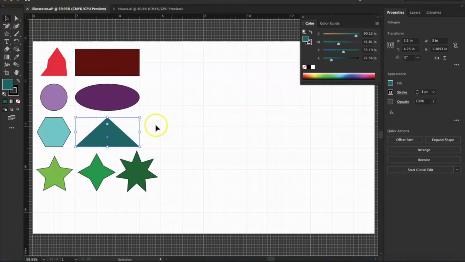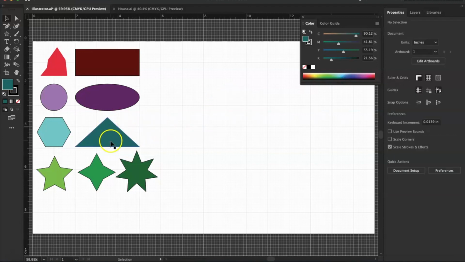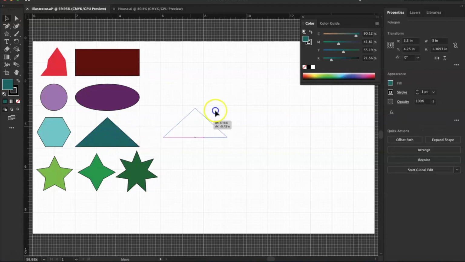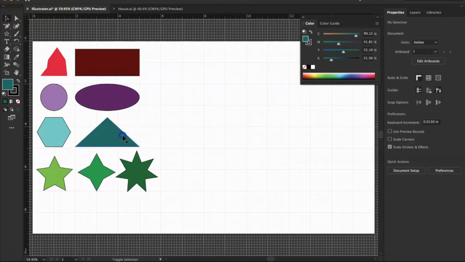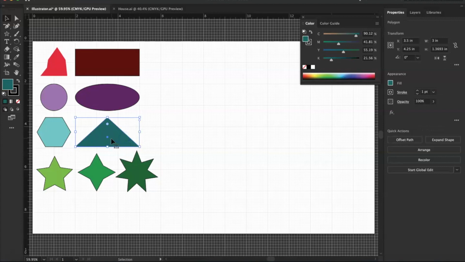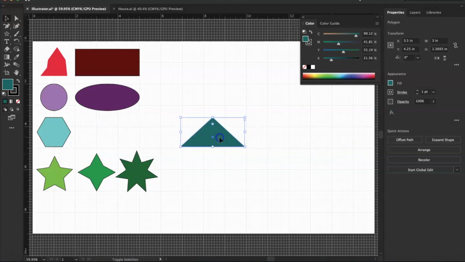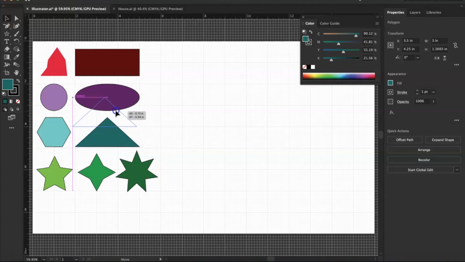Now, of course, another thing to pay attention to is how you drag them. If I were to pick up an object and just move it, I can move it loosely anywhere I want. It's completely free. But if I hold down the Shift key while I'm dragging the object, so first you start dragging it and then you hold down the Shift key, it basically forces it to stay in a straight line. I can only drag it horizontally. Or if I were going upwards and hold down the Shift key, I can only drag it perfectly vertically. So it locks it into an axis.